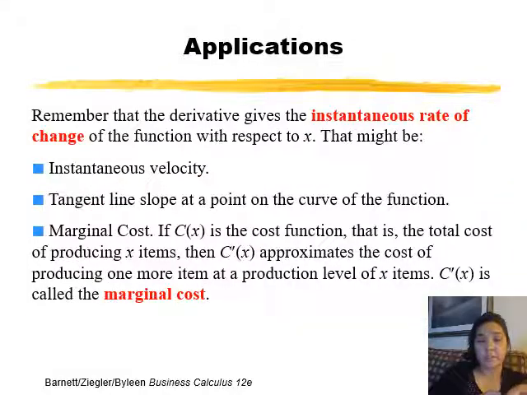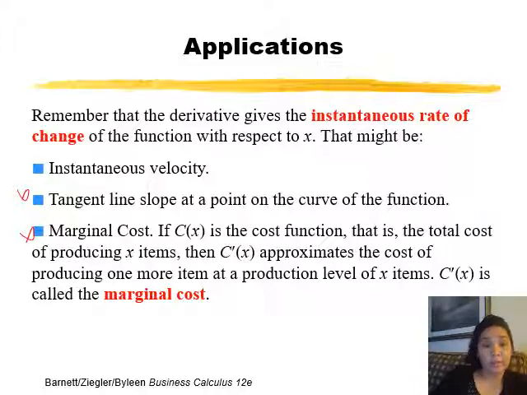Okay, as far as applications are concerned, the rest of the examples happen to cover the tangent line and the marginal cost. We did a tangent line problem in section 2.4, and we're going to spend a lot of time on the marginal cost and revenue costs in section 2.7. There's no instantaneous velocity problems, so I'm going to skip through the next few examples and go to the end of the section.